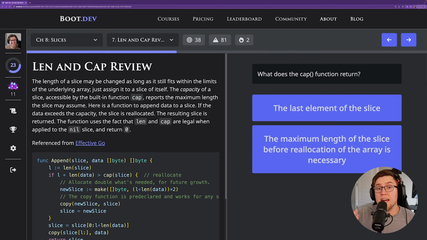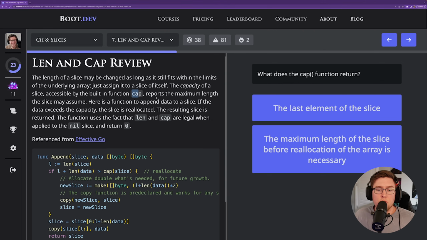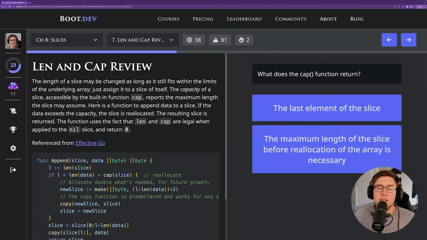Let's review the difference between the length and the capacity of a slice. Sometimes this can be a little bit confusing. The length is the thing that you're going to care about most often. The length just tells you how many things are in that slice, right? If I have 5 items, then the length of the slice is going to be 5. The capacity of a slice reports the maximum length the slice can assume before it gets reassigned into a new array. So capacity is really, again, only something you're going to care about if you're worried about performance, but the length you'll be concerned about just for normal business logic reasons, right? Just because you want to know how many things are stored in your slice.